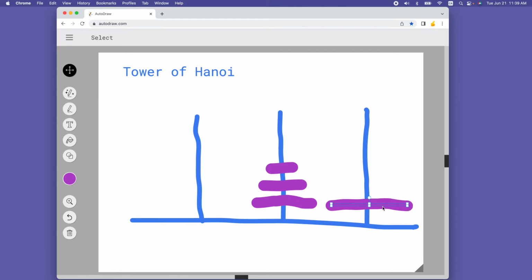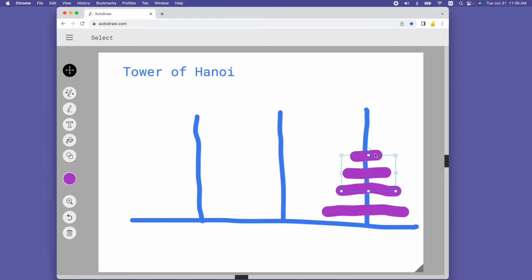Now, this is the base case. We move it here. Then again, recursively, we can move n minus 1, which is 3. We can move 3 of them from the middle peg to the right, and done. Yeah, this is the standard classic Tower of Hanoi. Now let me add a twist, right?